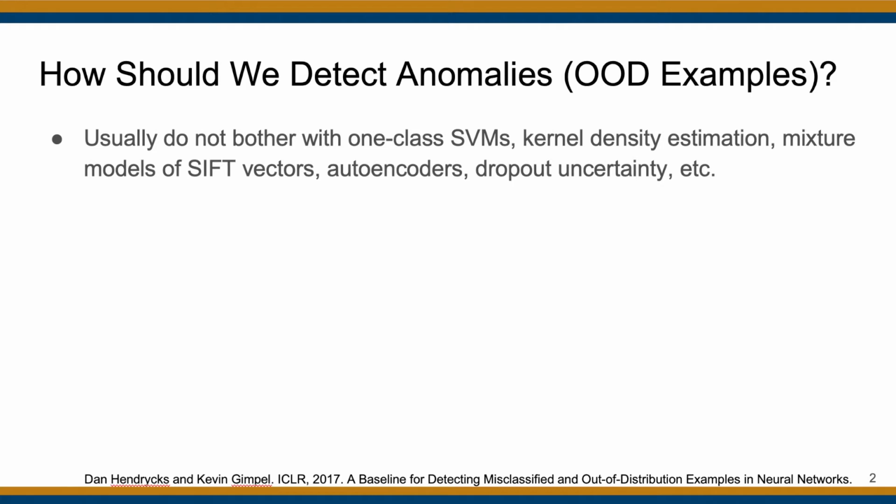using some simpler technique. Kernel density estimation is another natural solution, where we fit a density estimation model over the raw image space. But unfortunately, these techniques don't work that well when your input size is particularly large. They tend to work better when the dimensionality of your data is much smaller or when you have highly structured data. You could think that maybe we shouldn't be looking at the raw pixel space. Maybe we should be getting some type of embedding, like say with SIF vectors, and then do a mixture model on top of that. You might get some mileage out of that, but it's easier to use neural networks.